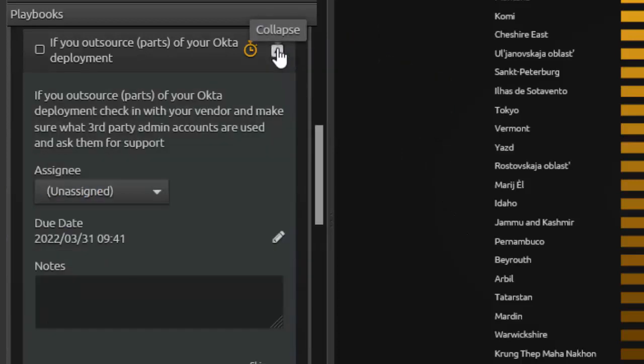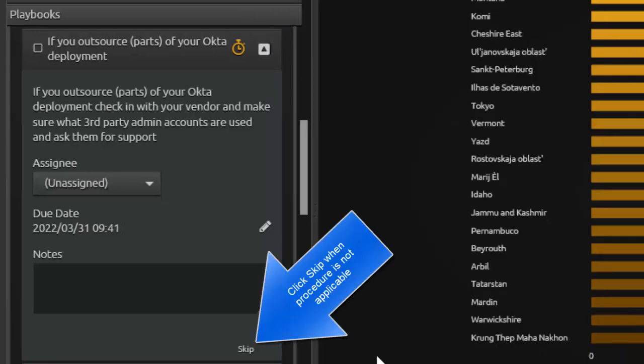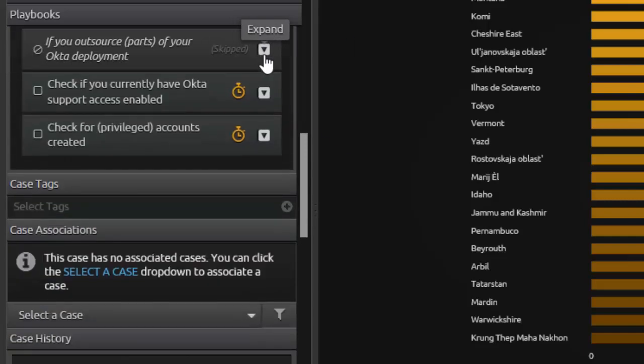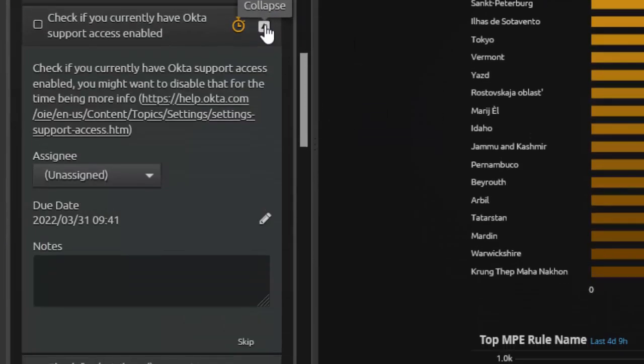Again, going to the next procedure. This step may be applicable to you, and if not, you can click on skip. We can go on to the next procedure.